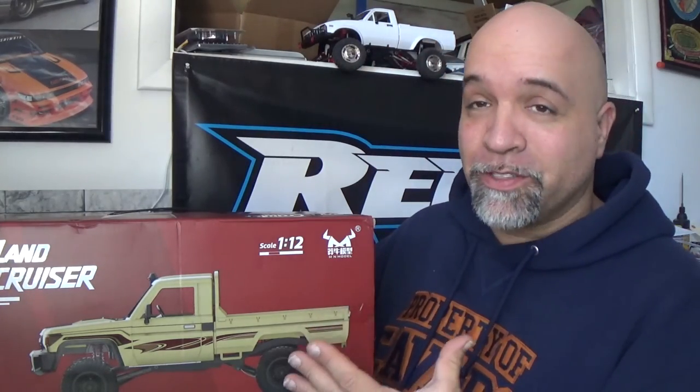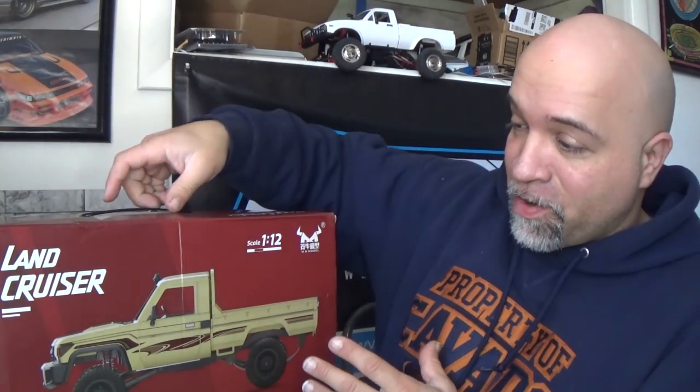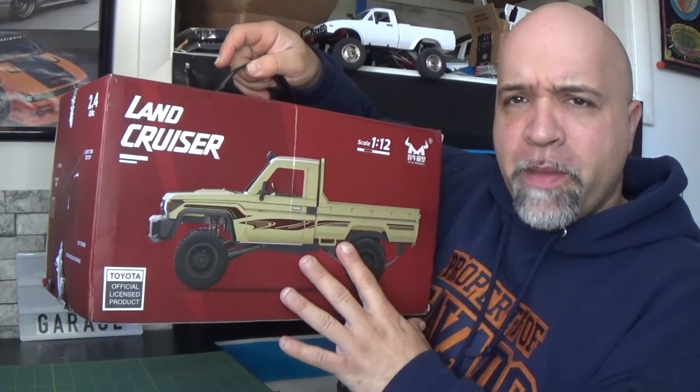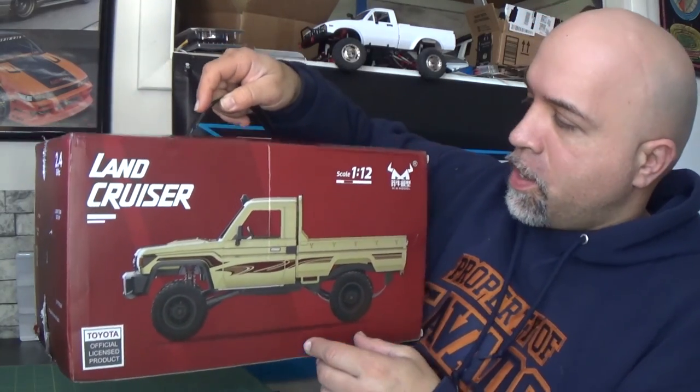And there it is, everybody. I got the new MN82 from MN Models, and when I saw that they came out with this thing, the body just looked absolutely awesome. I told myself I have to get this because it just looks absolutely awesome. On the box here, it is officially Toyota, officially licensed, which I believe is a first for MN Models, that it's officially licensed by a car manufacturer.